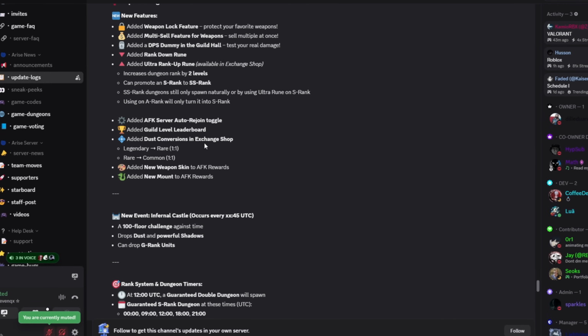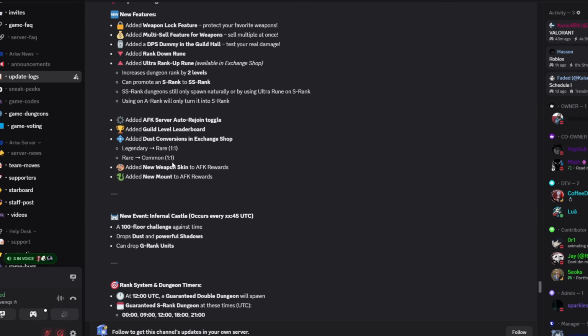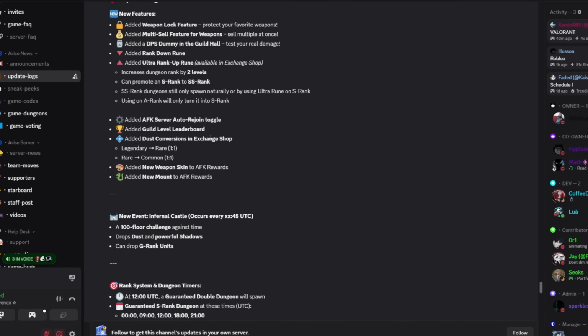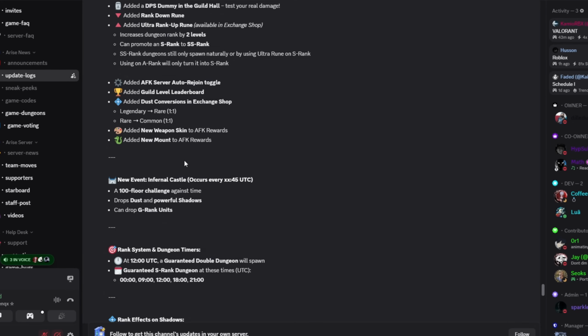Added dust conversion and exchange shop. Legendary can go down to rare 1-to-1, and rares can go down to common 1-to-1. So they added so instead of it just going up like 10 commons for 1 rare, it's a deconstruct, and it's gonna go down. That's very good.